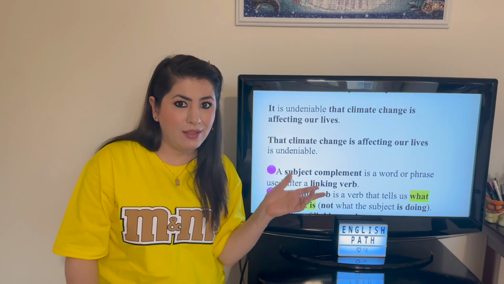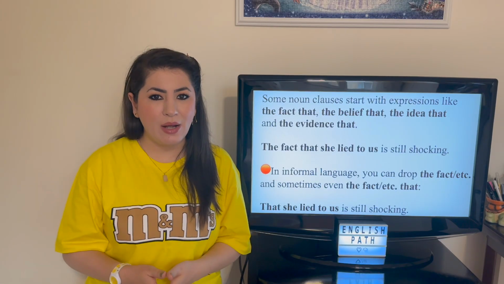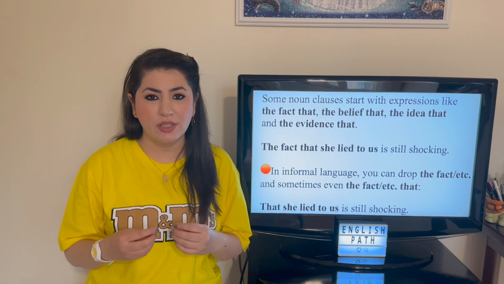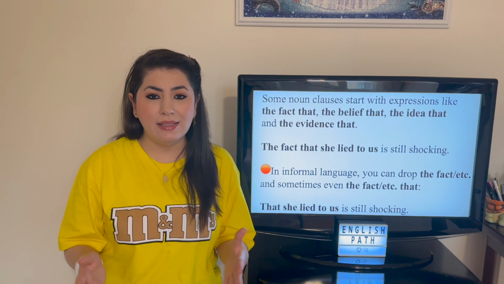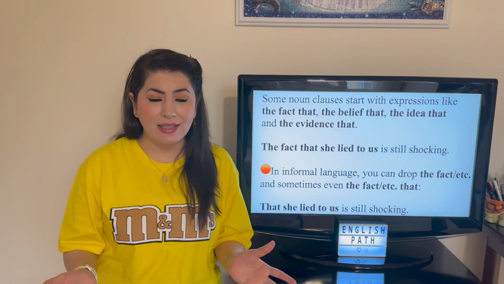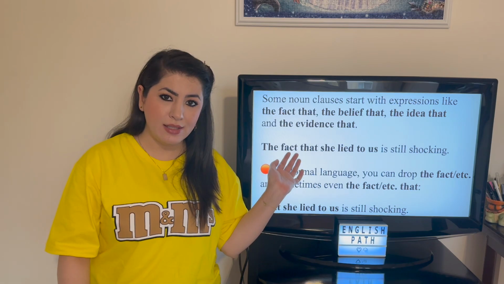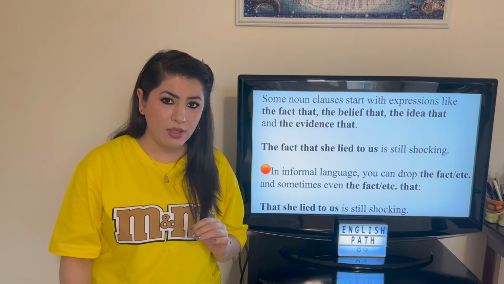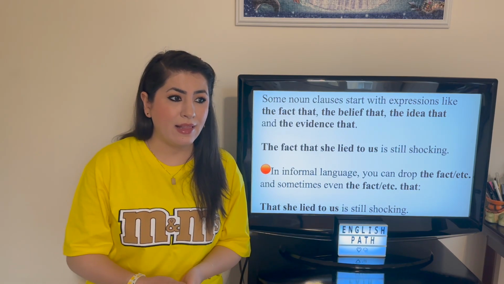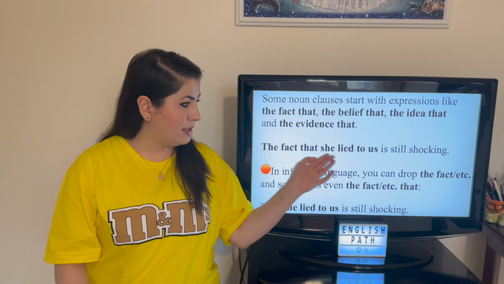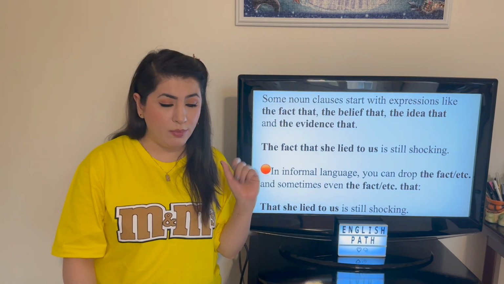What exactly is undeniable? Some noun clauses start with expressions like the fact that, the idea that, the belief that, the evidence that. The fact that she lied to us is still shocking. What's still shocking? The fact that she lied to us. So you see, this is also the subject complement.